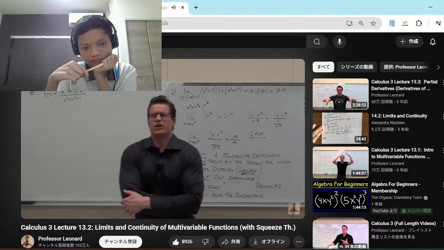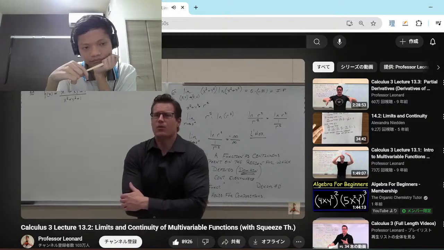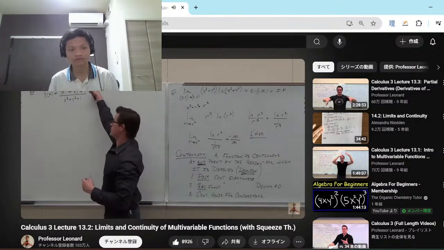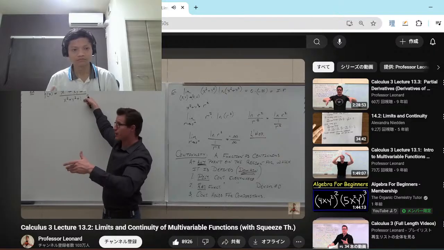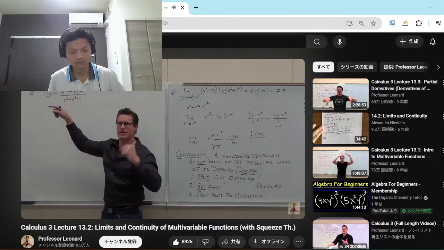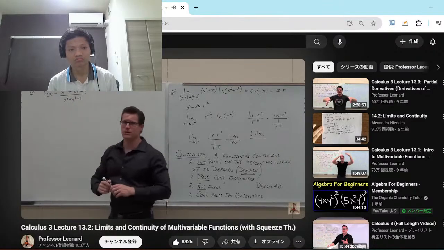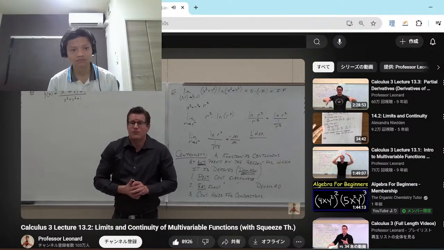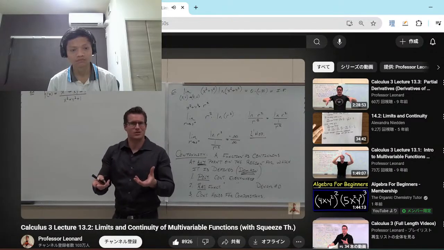Question: Where would domain issues, and likewise, where would continuity issues exist on this problem? If anywhere, where would they be? Good. Polynomial, continuous everywhere. Perfect. Rational function, continuous everywhere unless the denominator can equal 0. Now here's my question: can the denominator equal 0? No. Do we have imaginary numbers? Thank goodness, no. So are there any continuity issues?